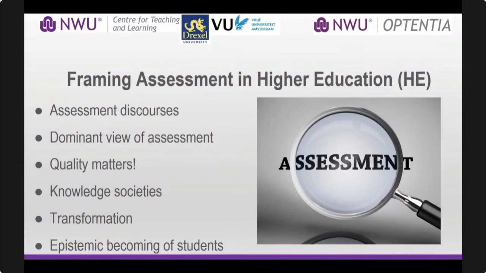So higher education assessment systems have to ensure that graduates are able to operate effectively and with confidence in any given knowledge society. Another very critical aspect in operating in this knowledge society, and how do we prepare our students on a postgraduate level, is referring to transformation and social justice with a focus on equity, redress, quality, efficiency, and the provision of formal and epistemological access, with the emphasis of fitness for purpose. And what do we mean by fitness for purpose?